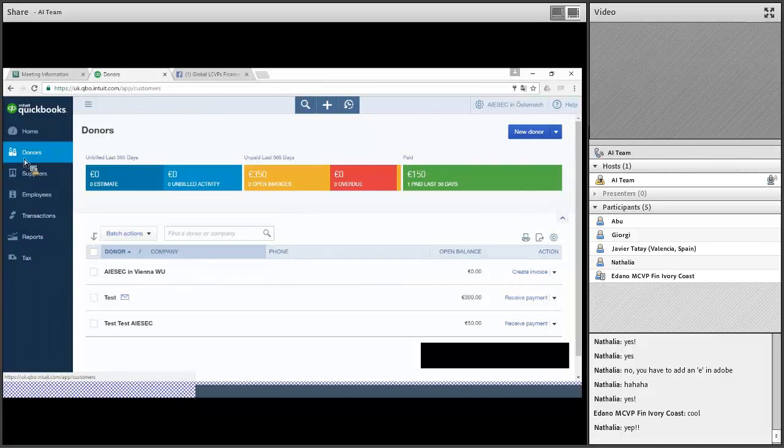So donors is just for how to create receivables. Receivables is money that people owe to you, right? So this is how to create this, and this is how to create invoices. An invoice is pretty much a receivable. The invoice is just like the physical paper of it. An invoice is just what you send to other customers. I'm just explaining this in case this is not clear to you, but for some of you it is very clear.